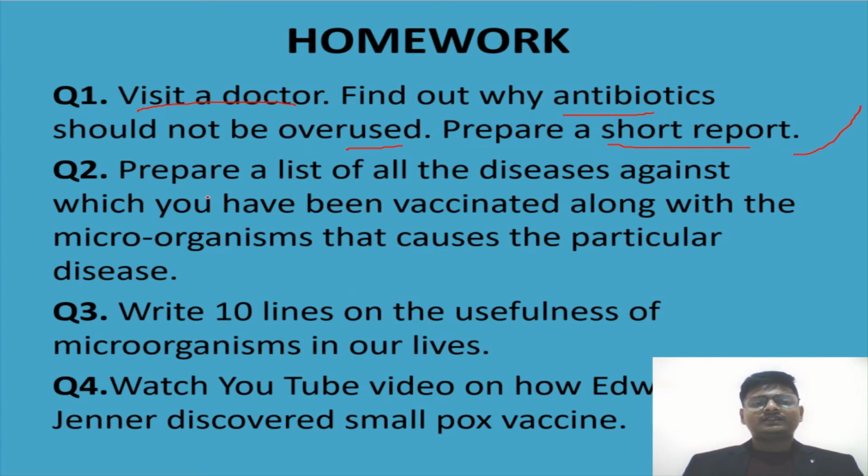The second question is, you have to prepare a list of all the diseases against which you have been vaccinated, along with the microorganism that causes each particular disease. The third one is, you have to write 10 lines on the usefulness of microorganisms in our lives. And the last one is very interesting: you have to watch the YouTube video on Edward Jenner, who discovered the smallpox vaccine.